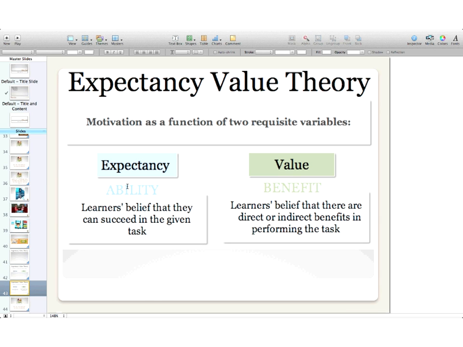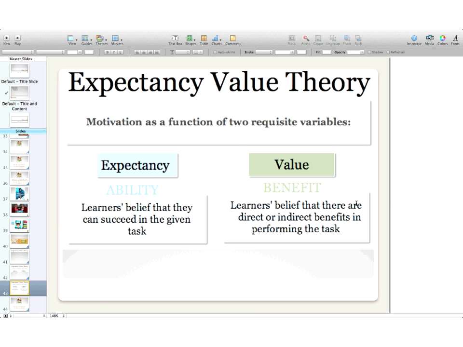But if you start to dig down, it means this. Expectancy is based on a player's ability. Kids are more likely to engage and persist in a difficult learning task if they expect to do well, if they feel they have the ability to do that. Now, when it comes to games, kids expect to do well on games because they enjoy playing games rather than doing traditional types of learning, for the most part. Now, there are exceptions to that, of course.